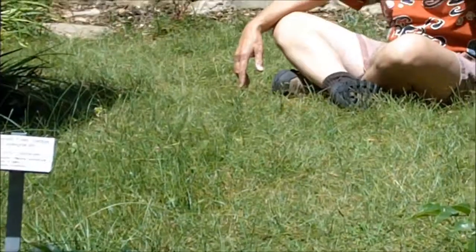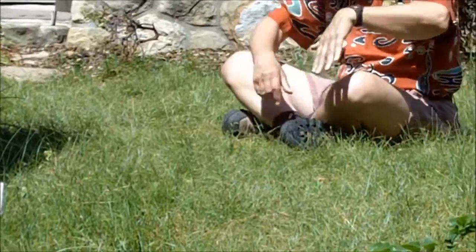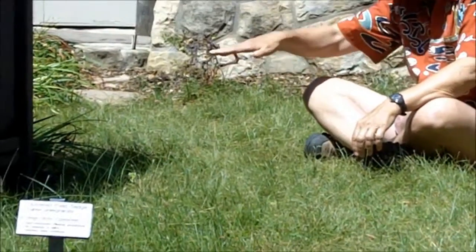When weeds do come up, which they do occasionally, you pluck them out. After about a year or so, it's really going to out-compete the weeds and you'll have very little trouble with it. You can see here there's a little bit of weed problem, but not very much — there's a dense root mass under there and weeds can't really get a foothold. Once it gets established, this is just about as good as it can get. Most people think it's a regular lawn but don't realize how much easier it really is.